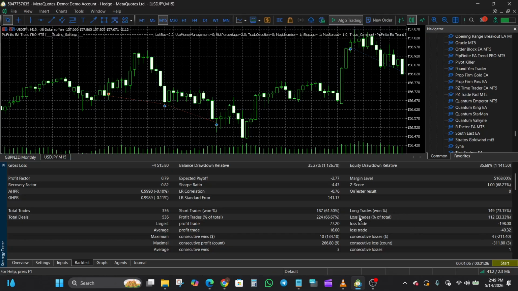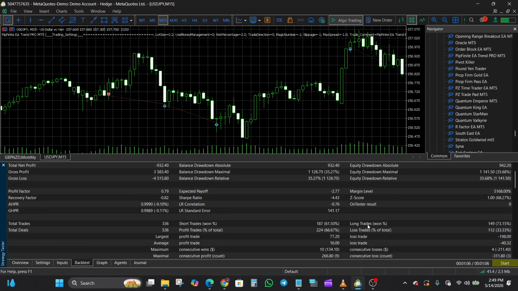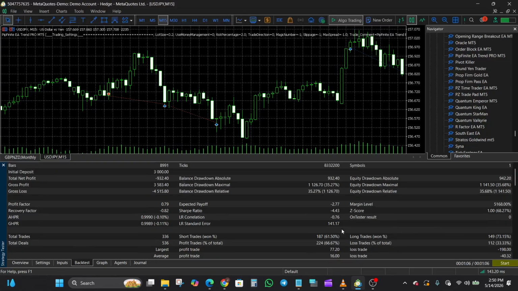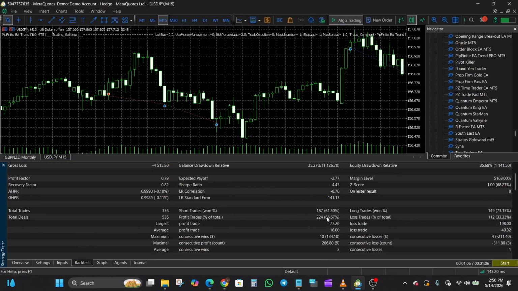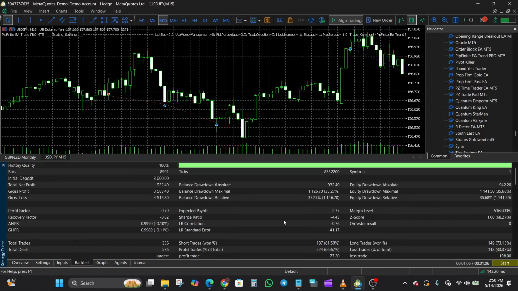So this tells me that the risk to reward ratio is bad. All right, there is a bad risk to reward ratio, and the win rate is not so good, but it's okay. All right, especially for the short trades, the win rate is just 61.5%, but at least the long trades win rate is more reasonable at 73%, right? Okay, but now when you combine a good win rate with a very bad risk to reward ratio, you won't be surprised if you are having a negative net profit.